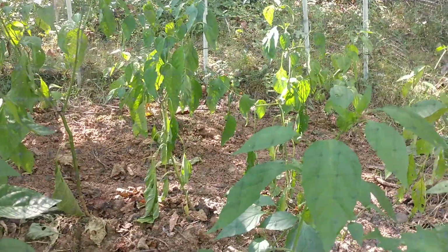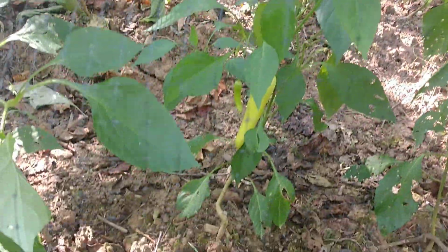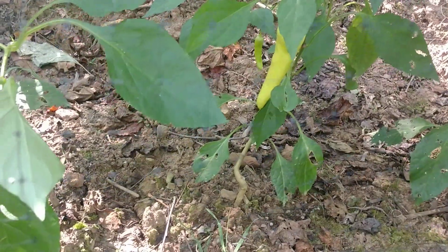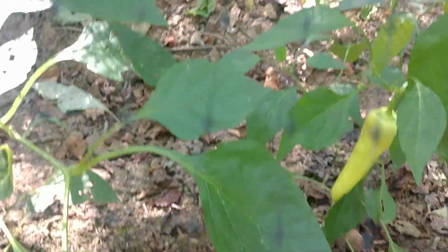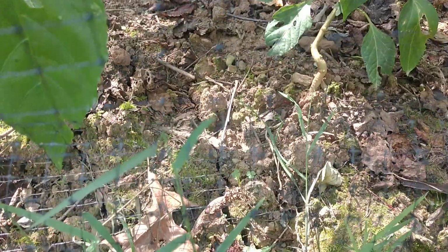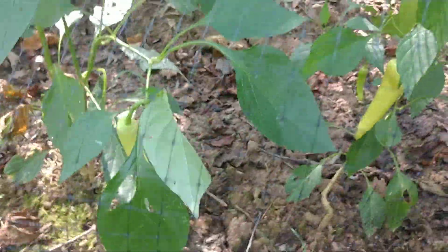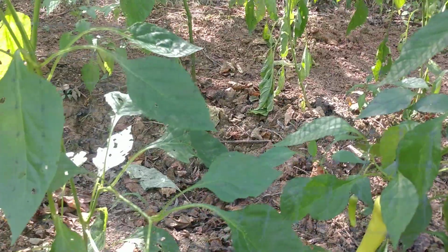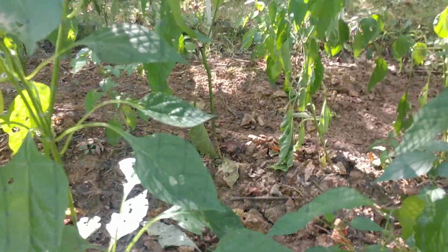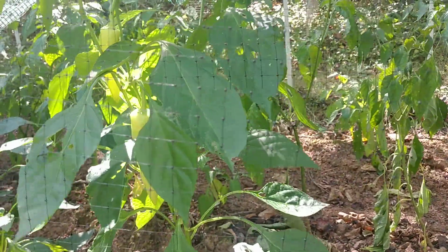On the hillside, the water is actually working its way towards you, so maybe this side down here is going to retain more moisture. It's just a guess, but you can kind of tell with this red clay how dry it is. Right in there, it's starting to crack on the ground everywhere. This ground is hard as a rock, but there is rain in sight. This has been one of the driest, hottest summers I remember in recent memory here. So definitely need some rain.